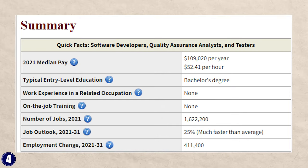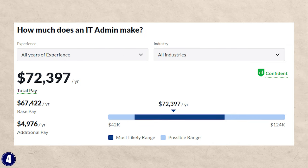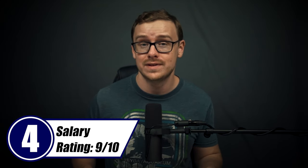Next, let's talk about salary. According to BLS, software developers make about $109,000 a year. According to Glassdoor, one career path is IT software engineer at about $110,000 a year. An IT admin makes about $72,000 a year, and an entry-level role like IT help desk makes about $49,000. One great thing about IT is it's almost an industry standard to break in without a degree. Think of that $49K entry-level number as getting paid to learn — some people pay $50,000 a year to go to college, while others get paid $50,000 to learn. By the three-to-four year mark, you might be past the six-figure mark. I'm giving salary a 9 out of 10.